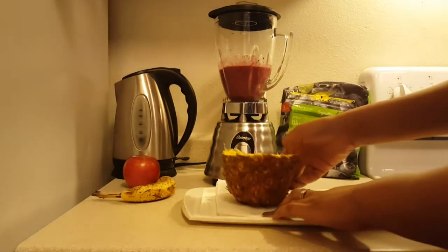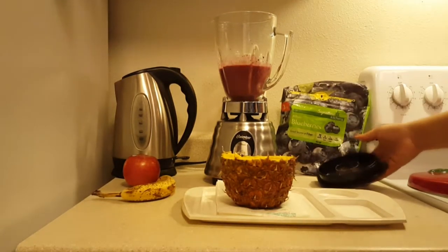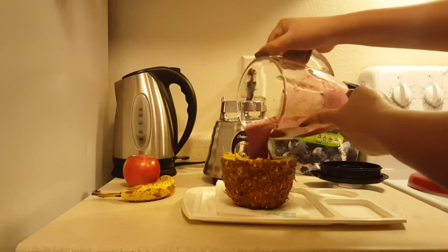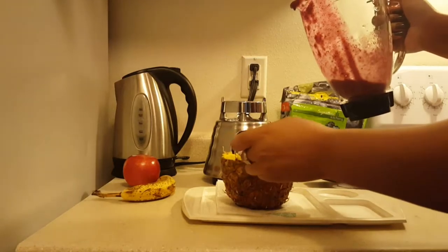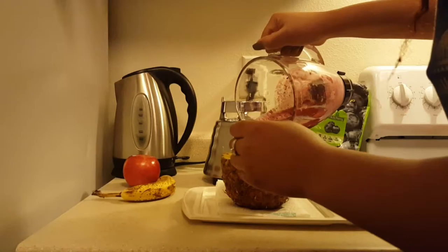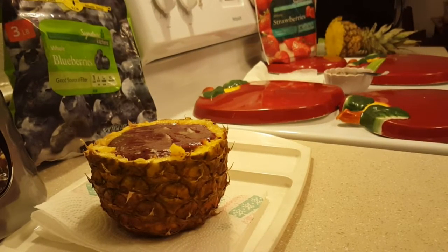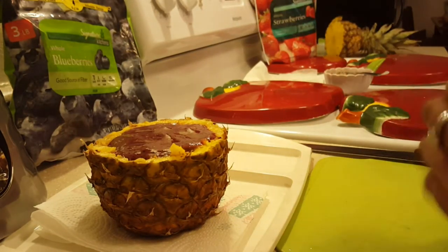Once you have your smoothie all mixed and it's at the right consistency for you, bring back the pineapple bowl and start filling the bowl with the smoothie. So once you have your pineapple bowl filled with the smoothie, you're technically done. You could stop there if you want, but I'm gonna keep going.